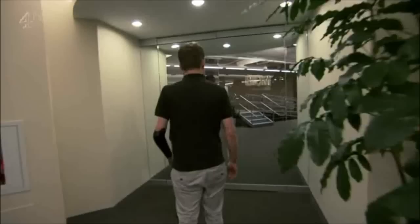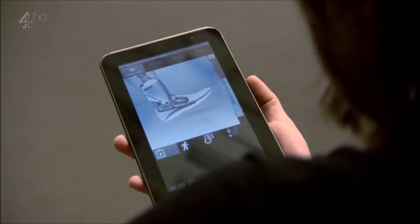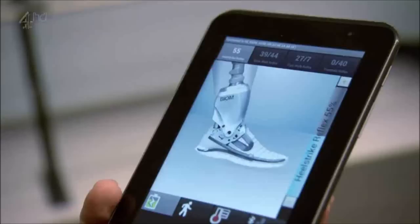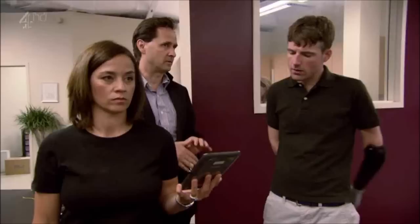This is where we do the human testing on the ankle. We define bionic as using electromechanics to at least emulate biological function, and perhaps one day to go beyond biological function. Hugh has invented a new generation of bionic ankles with the help of military funding. Jen here has a pad that's communicating wirelessly to the bionic ankle — she's tuning various parameters. The timing of the ankle thrust is very, very important to walking efficiency.